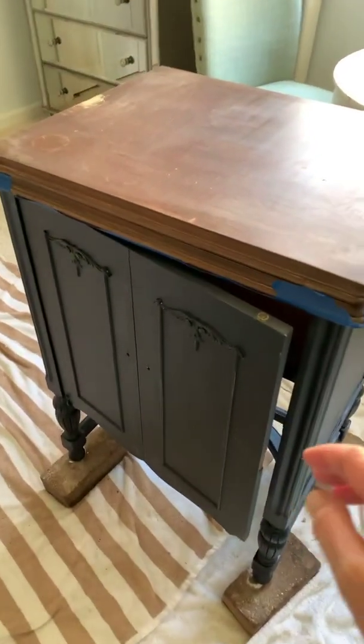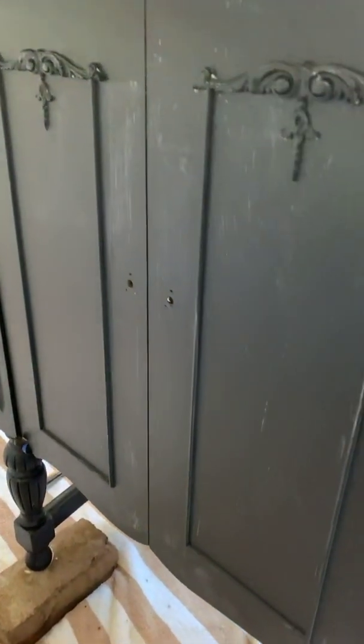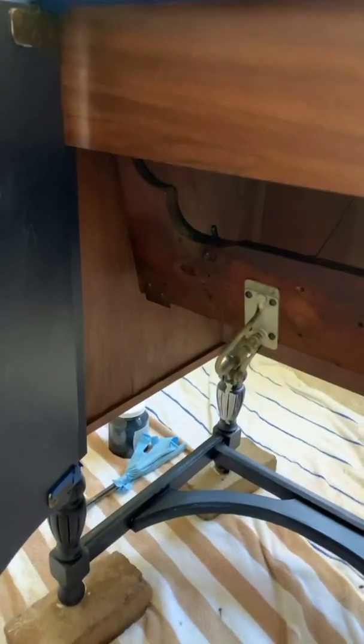Well, the first coat came out really nice. I'm very pleased with it, and I'm definitely putting on a second coat. It's almost dried thoroughly. Again, I'm leaving the interior alone.